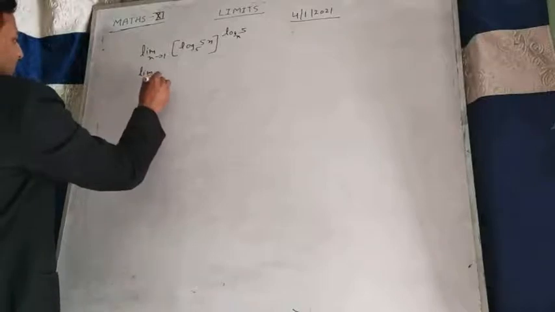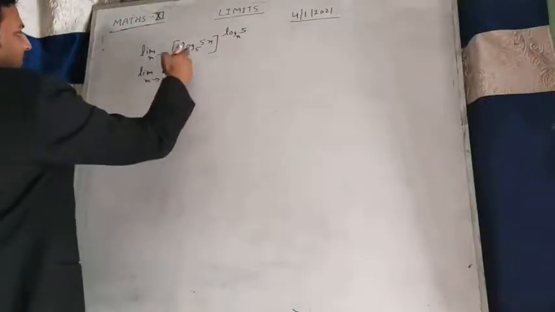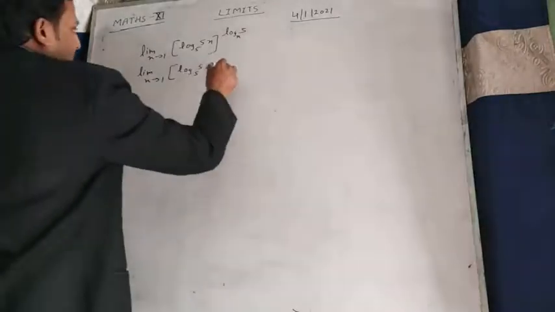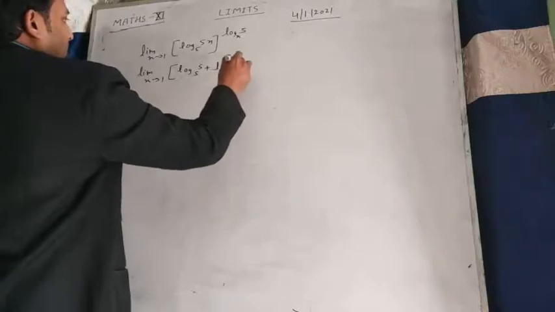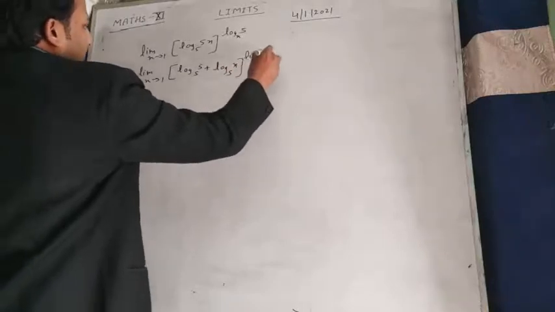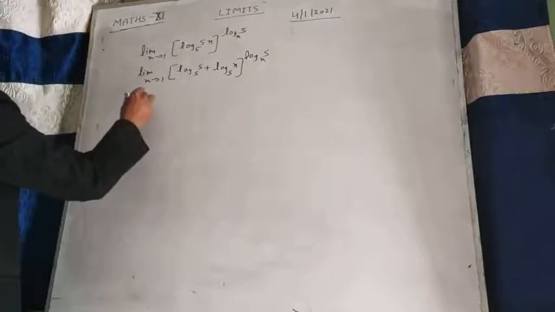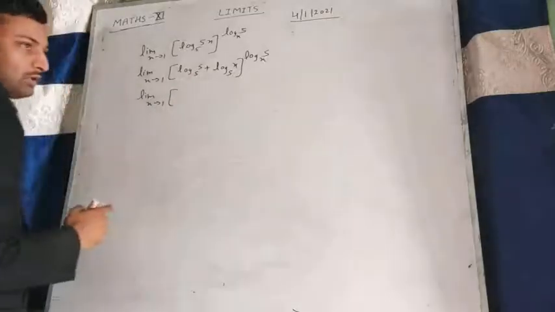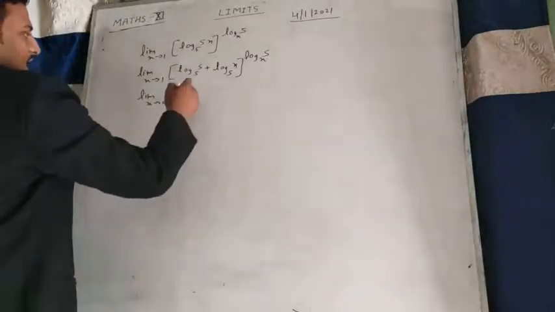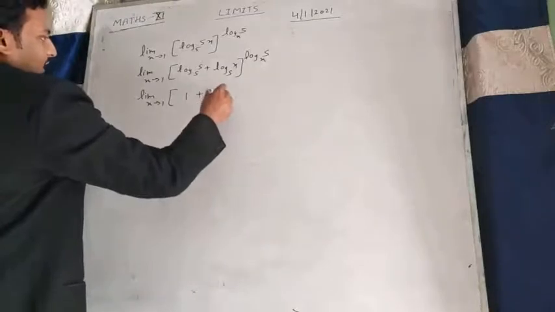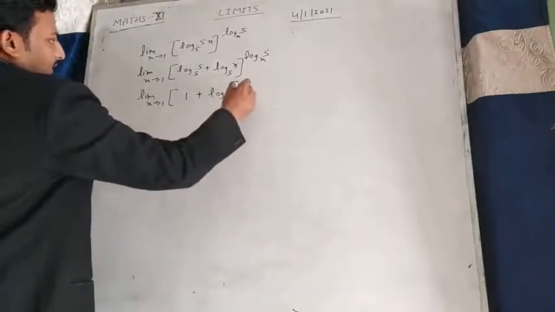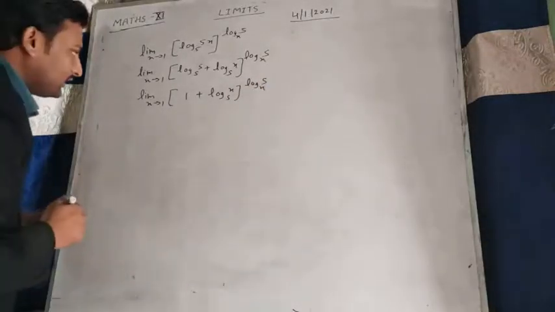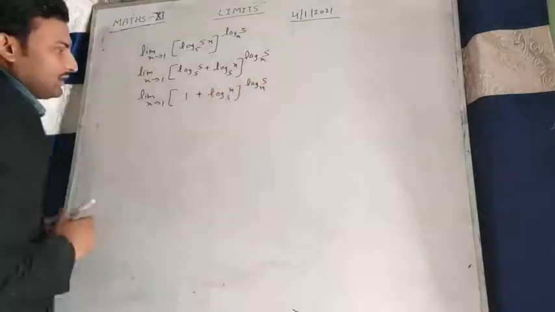Limit x tends to 1. This is log m plus log n, students, we can write in this form. Now students, you know the property of log is that if the base and the term whose log we are finding are both the same, then its value is 1. So we can write log x base 5 to the whole power log 5 base x. Okay. Now students, this is our fx and this is our gx.